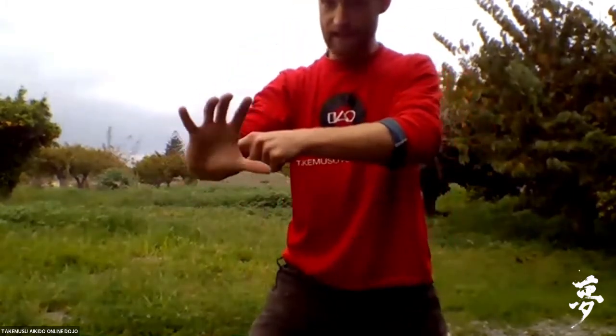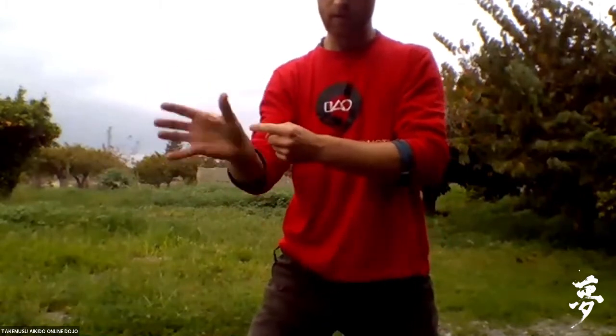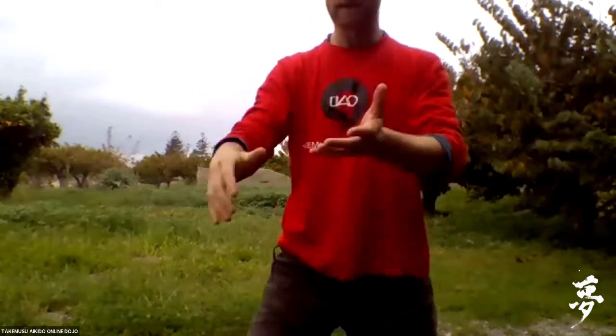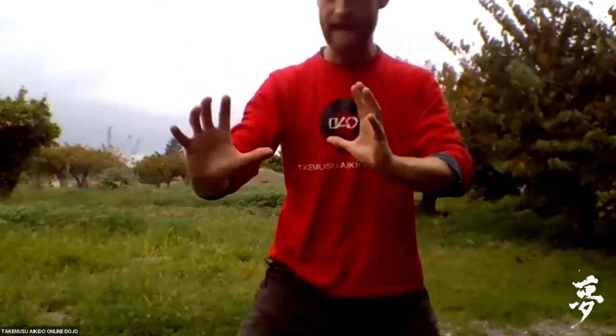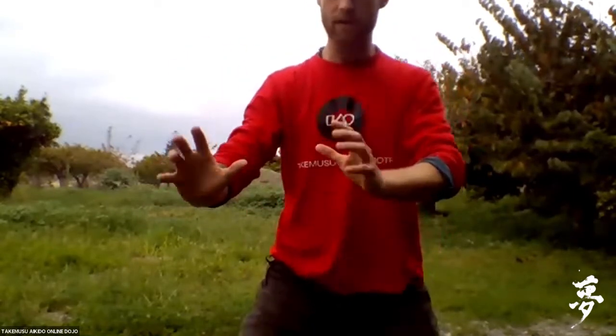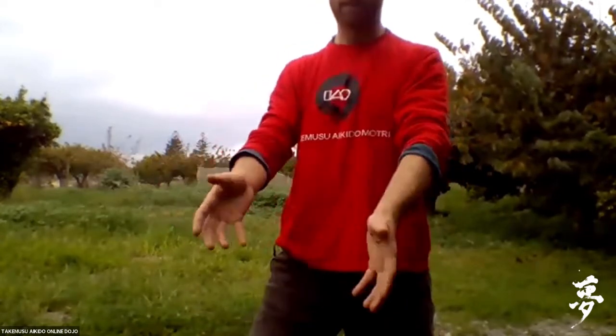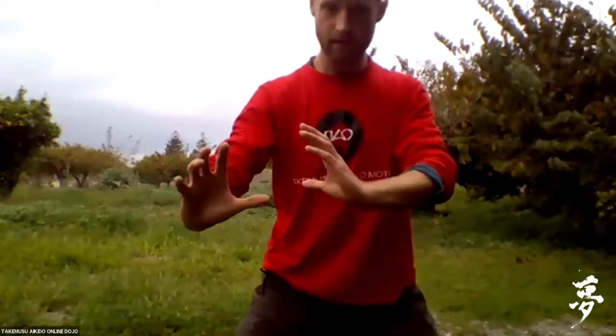It means that the wrist needs to be very flexible. So explore this kind of flexibility. And the hand is just the focus. The main work is being done in the feet and in the center. And the hand just expresses. Bam. Yeah?